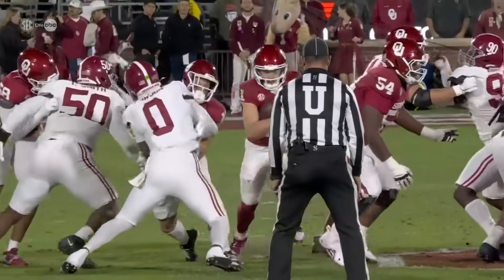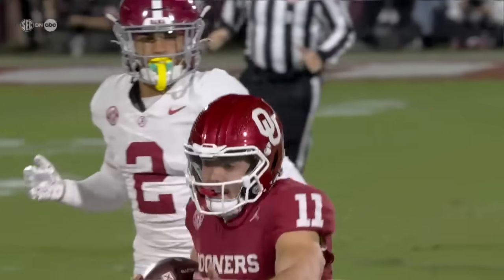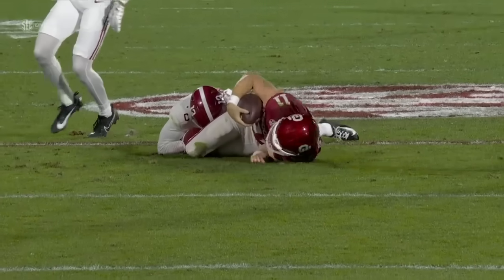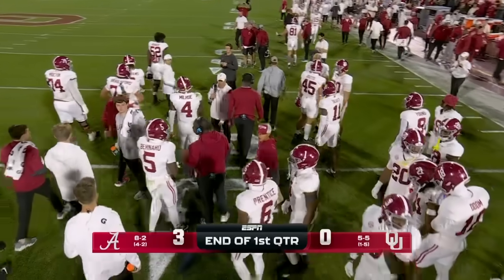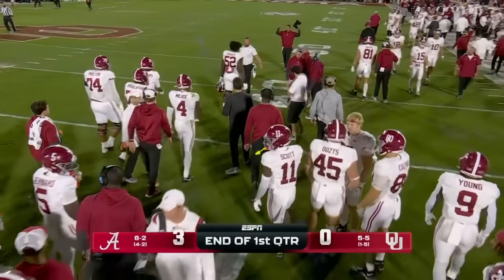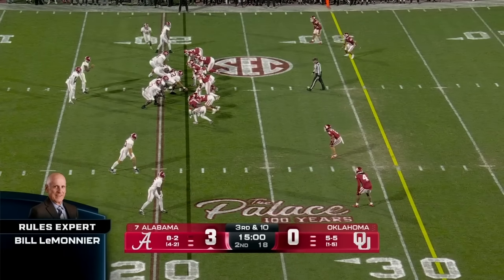If you watched him play high school football coming out of Guyer in Denton, he was one of the most highly recruited kids that year, and it wasn't just his arm. I thought the execution, everything looked like it seemed to be in sync there. Well, the Bama offense not quite in sync.